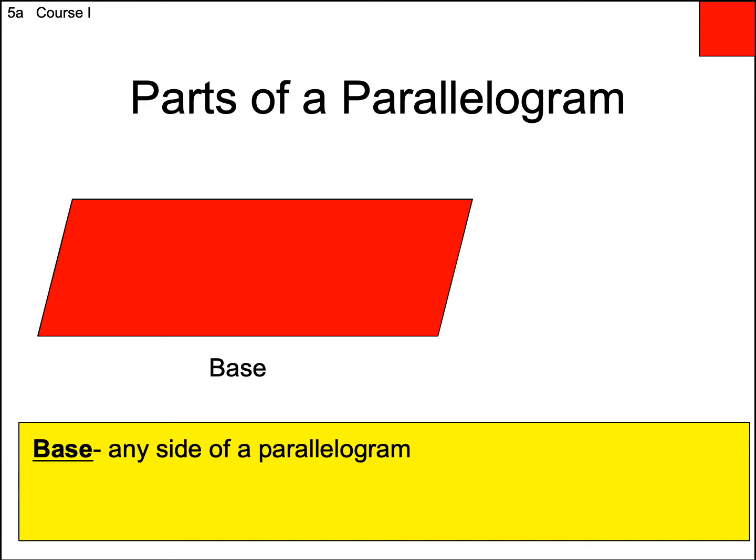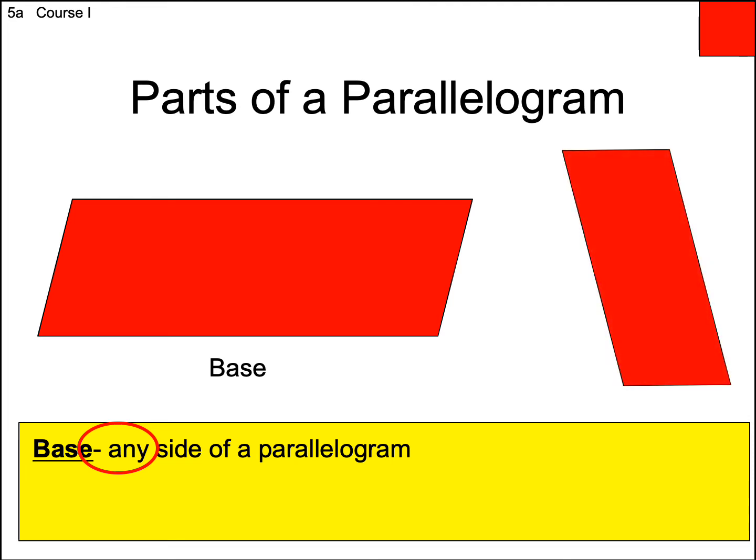And just the key point there is any. Notice the parallelogram could be standing up right here, and now the base, if I leave it on the same side, is over there on the left. I also could have chosen this side to be the base, and if I chose that side, then the base on this picture would be right here. So any one of the sides can be the base. All right, if we measure the distance between the base and the opposite side, all distances are measured perpendicularly.